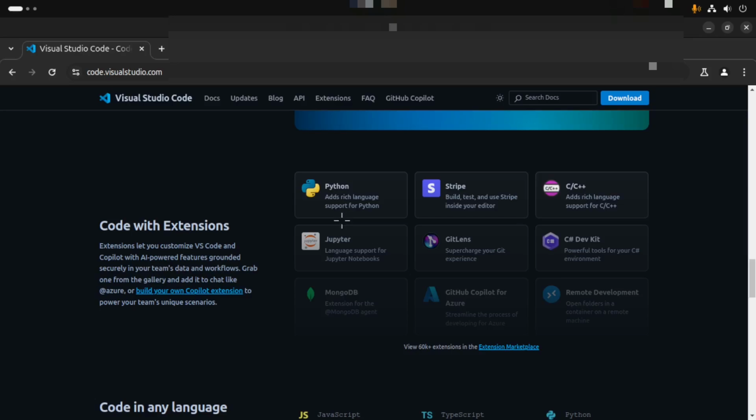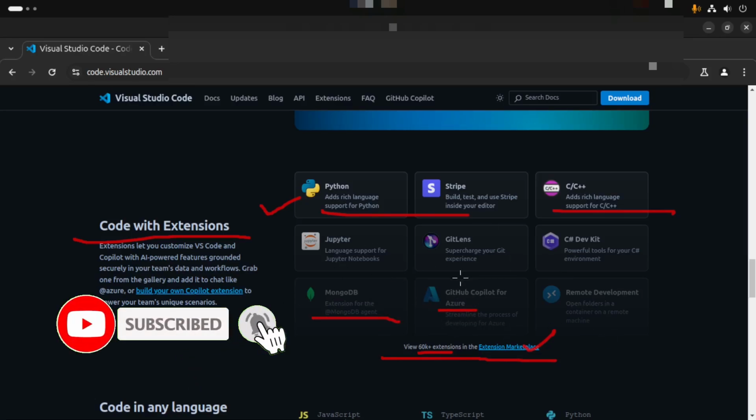Here is another beauty of VS Code. This is similar to the Geany IDE we have already talked about earlier. So here you can see there are a lot of extensions, and in actual example episodes when we will be showing the examples post installation, we will go and see all these extensions. So you can see a snippet is provided here. To go to the extension marketplace, you have to click on this particular URL, and you can see there are 60,000 plus extensions. So here you can see Python is there, C++ is there, MongoDB is there. This is I think for web development, and Azure is there. So a lot of code extensions are there.